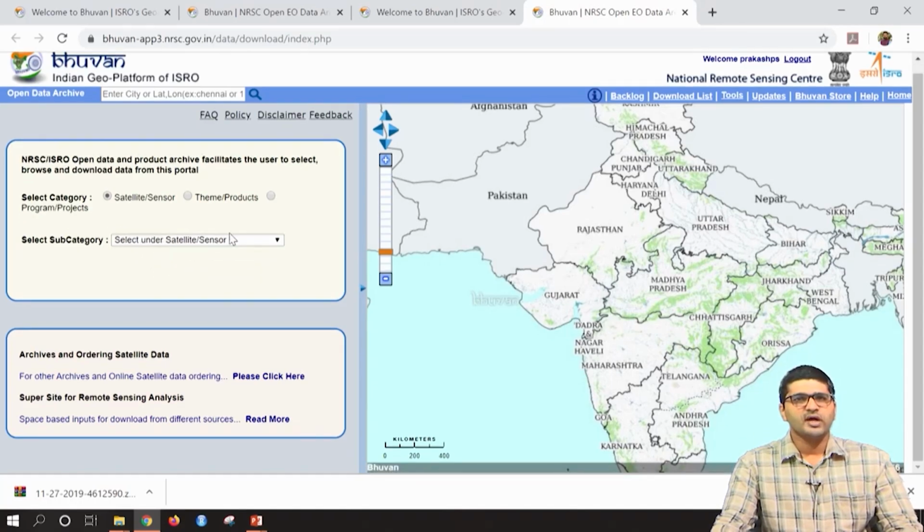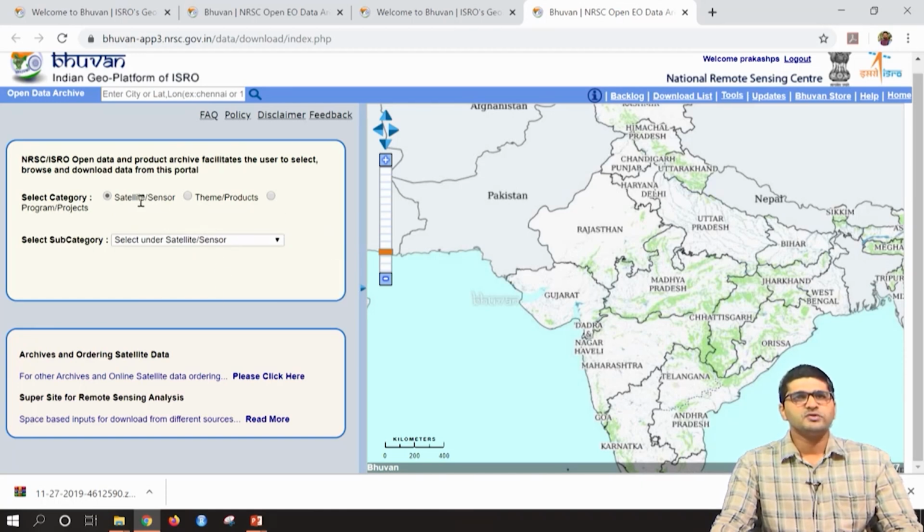As we have seen earlier, Bhuvan Store mentions all Cartosat and LISS images or ResourceSat images that are available for download. If you go to this particular window, here we can filter different data sets and start downloading them.